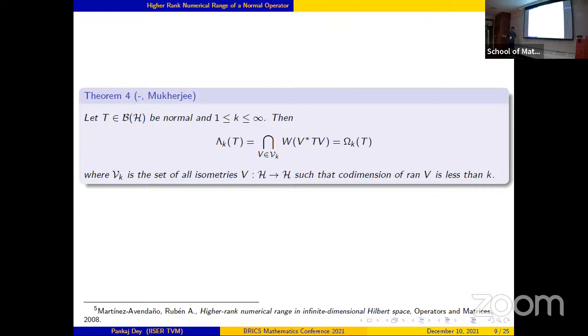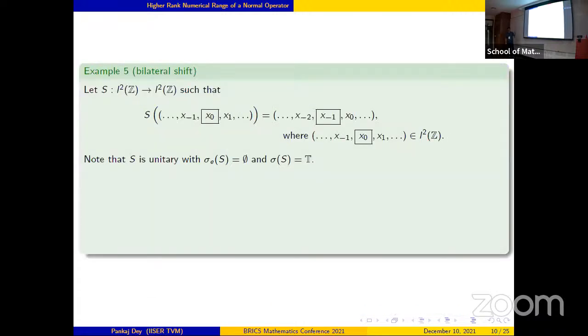Later, let's compute some examples. There is a saying in operator theory: if a theory doesn't hold for the shift operator, then there is no use. That is the generalization of the above result for self-adjoint operators. Let's compute the K-rank numerical range of a shift operator. You can think of the shift operator as the infinite dimensional matrix whose subdiagonal entries are 1. It can be checked that the eigenspectrum is empty and the spectrum is the unit circle. The numerical range is the open disc D, because W(T) is a subset of D, and that can be checked.